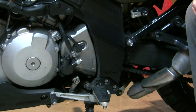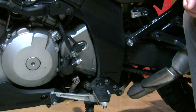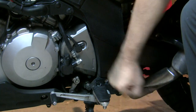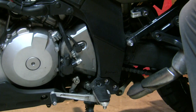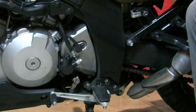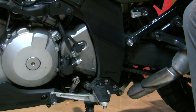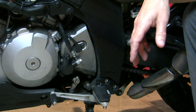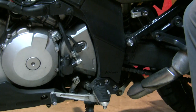Good adhesion is mostly going to come down to whether or not you cleaned that surface. If they fall off, I'll throw a video up and let you guys know, but I think they look pretty cool — better than that open hole there. If I do need to repair the swing arm, put new bearings in or something down the road, I'll pry this thing off, clean the surface again, and buy some more of that 3M double stick tape and put it back on.